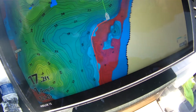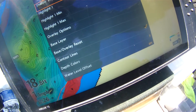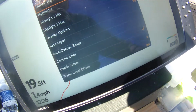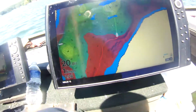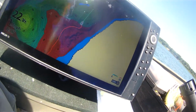Okay, let's adjust our shallow water highlight. We'll take it out to 20. There we are. Now look what it does to that structure. There's this structure, and this structure.